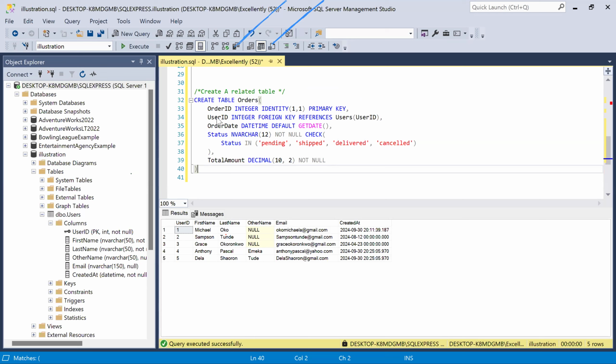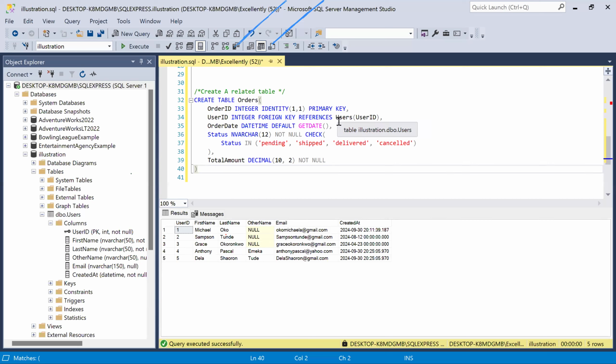Okay, let me explain this user ID. Whenever we declare, like we are just listing other constraints, we declare that it must be an integer, we declare the identity. That's the same way we do foreign key. So if we want a key to be foreign to a table and it's referencing another table, we simply also include in our list of stuff foreign key references, you name the name of the table and the column it is referencing.